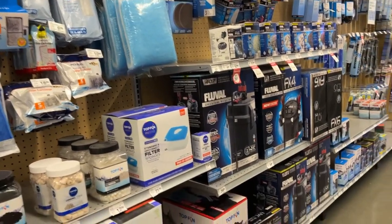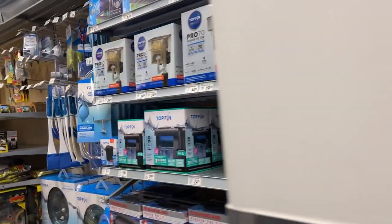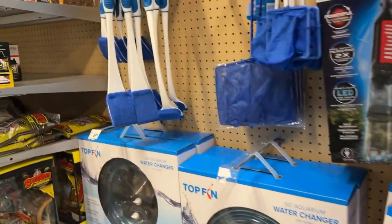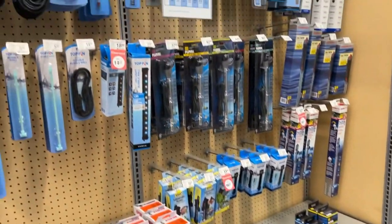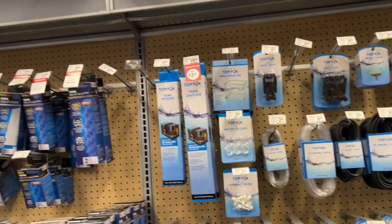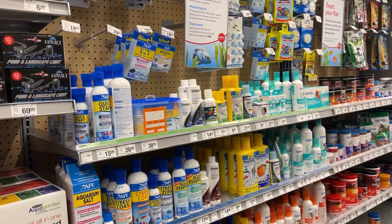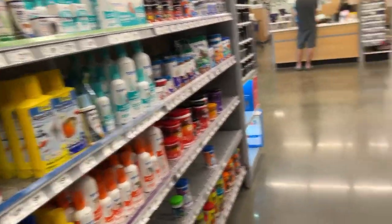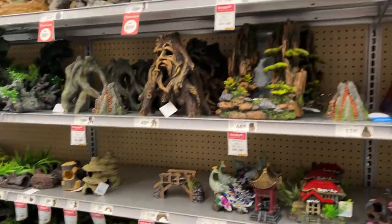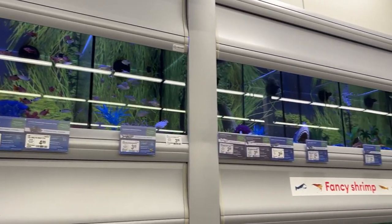PetSmart's in general seem to be pretty well-stocked when it comes to supplies, and this one was really no different. The shelves were orderly and they seem to have a wide selection of anything you might need for your aquarium. That's usually not an issue, and really one of the big plus points with these big-box stores is if you need something in a rush — a med, some food, a light blows out, or you absolutely have to have a piece of SpongeBob SquarePants decor — you can usually find it.